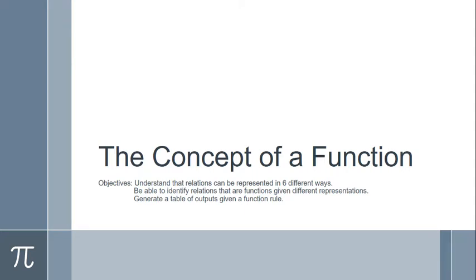Today's lesson is on the concept of a function. By the end of this lesson, you're going to understand what a relation is and all the different ways that it can be represented. You're going to be able to identify a relation that is a function and all the different representations it has, as well as be able to generate a table of outputs given a function rule.